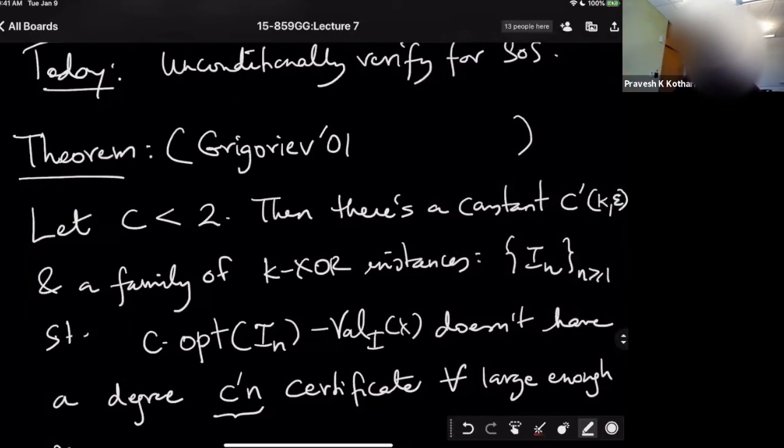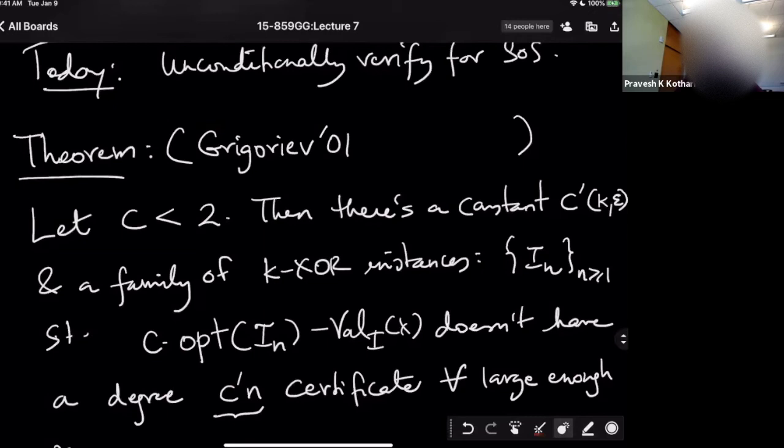So the first time this theorem was proven, it was proven by Grigoriev in 2001. And actually, in some sense, Grigoriev didn't even talk or think about the sum of squares algorithm. He was proving what is called a positive Stellensatz proof complexity lower bound. We will actually see what that means. It's very simple. Now that we have learned a lot of things, it's very simple to describe. We'll in fact do that formally in the next lecture. So let's ignore that for now.